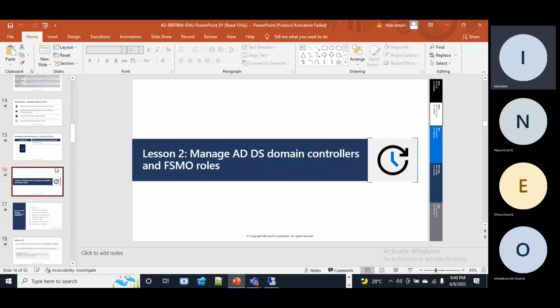Your ADDS is different from domain controller.